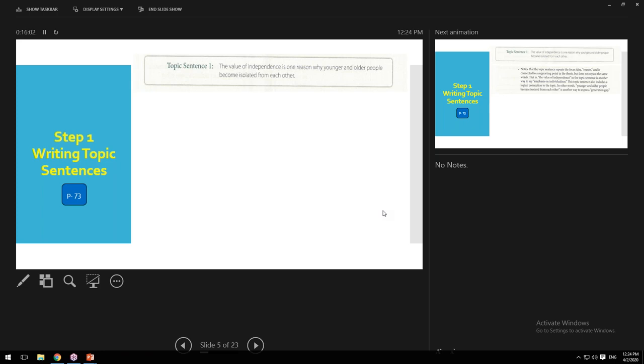Does it repeat a supporting point? You need to read the original thesis statement. Does it repeat one of them? One of the supporting points in the thesis statement? Which word is repeated? Remember, you don't need to repeat the exact word. An equivalent word, a synonym would do. Now, isolated is not from the supporting points. Isolated is about the gap. That is the focus. Now we're talking about the supporting points.